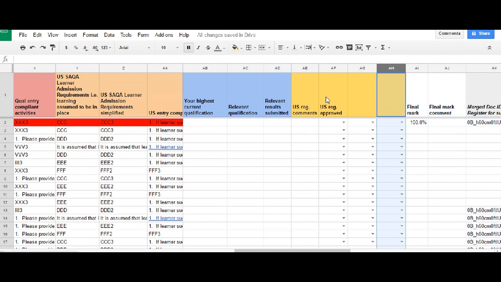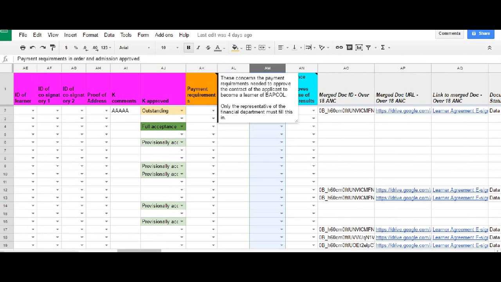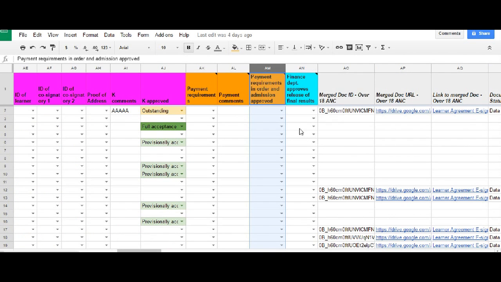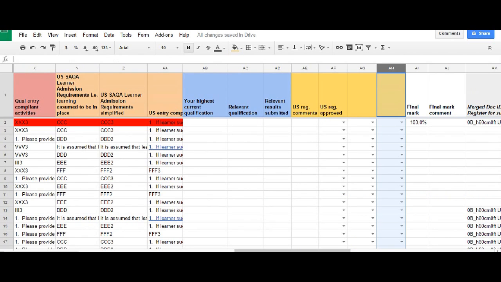It will be easy to see here. In addition, at the final end, before results are released, the financial department must approve the release of the results. It would be good if all these elements can be next to each other in columns and in rows.